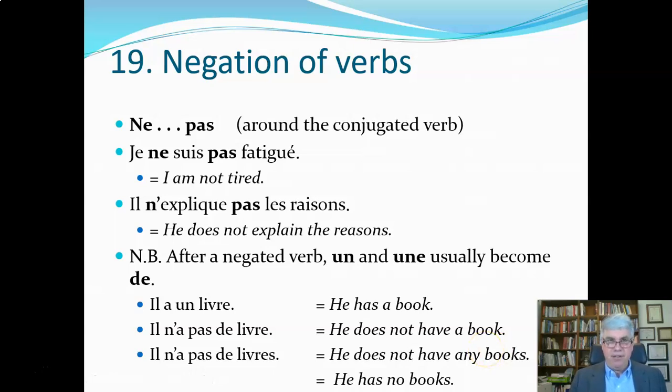I might ask you, where's his book? And you can say, oh, he doesn't have a book. He forgot to bring it. But if I ask you about somebody, what does he do in his spare time? And you say, well, he doesn't have any books. You're saying something about his literacy. And this he does not have any books is pretty similar to the idea of he has no books. So both of those are good translations.